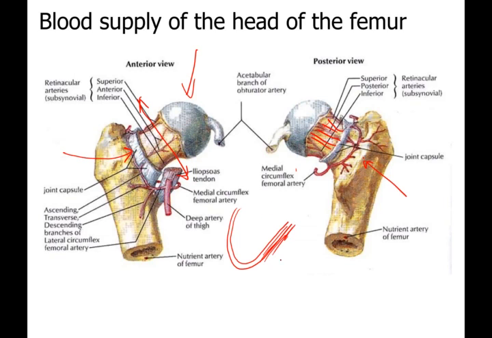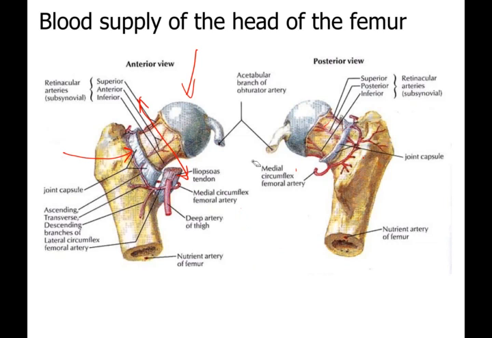So sometimes when they describe the retinacular vessels, they call them subsynovial. Subsynovial means if you look from this side, if this is your eye, if you look from there, then it's under the synovial membrane, so you call it subsynovial. If you put a laparoscope or something into the joints, nowadays they do it, and look at this, then it's subsynovial. So that's how you name it. If you read books only, you will find these issues.